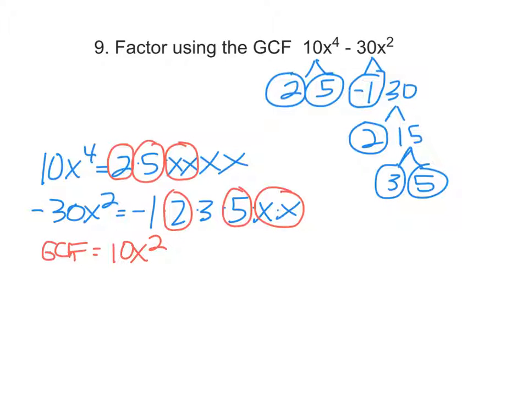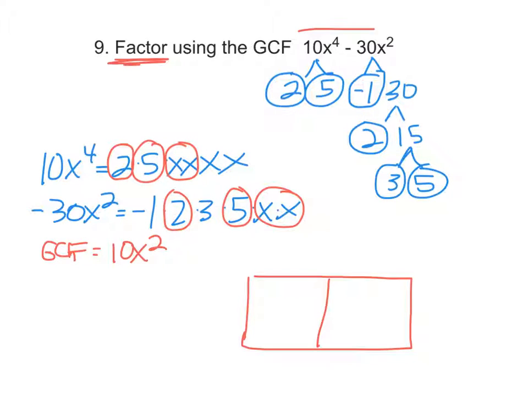So this is what we did in the last problem, but this one is asking us to factor. So we are actually not done. Now we're going to make the box. And remember, we're doing the opposite of what you guys did in the last unit. So this time, this is kind of like the answer from what you guys did in chapter 6. This is going to go on the inside.